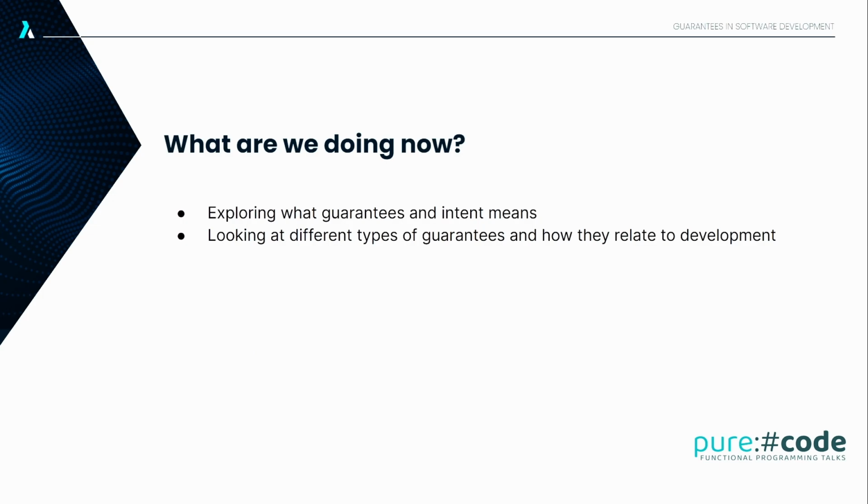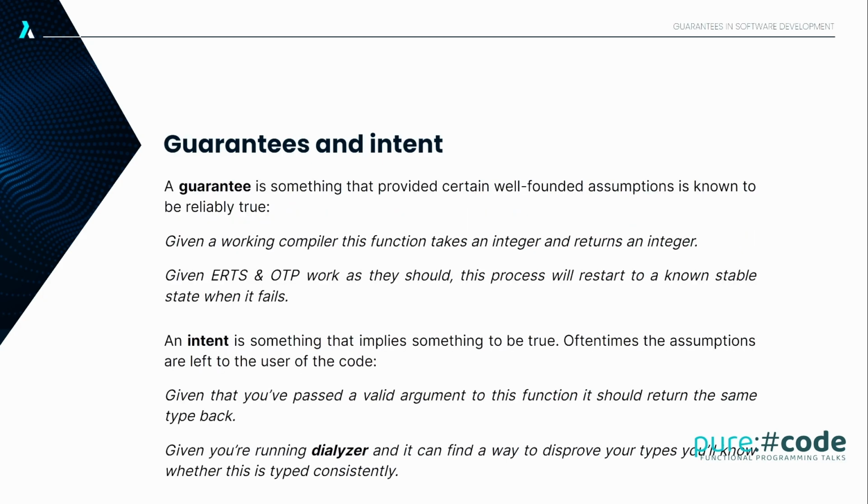time. So, what are we doing here today? Well, we're going to talk about guarantees and intent and sort of try to, in some ways, concretize what that actually means, right? And talking about what should we expect from our guarantees, and if we have certain things that we can say about our guarantees, what does that give us, right? And we're going to look at some different types of guarantees and sort of talk about how we use these, how do we interface with these, and so on.